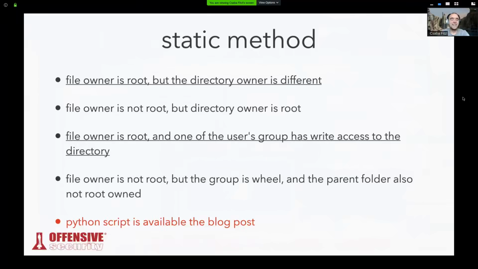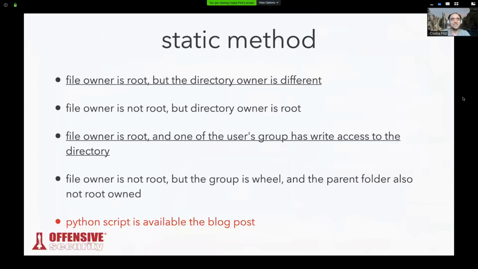The third case is kind of similar to the first one, but it's broader. So the file owner is root, and basically through one of your group memberships, you have write access to the directory. But maybe you are not the owner of the directory. Maybe it's owned by root, but maybe the admin group has write access to the directory.